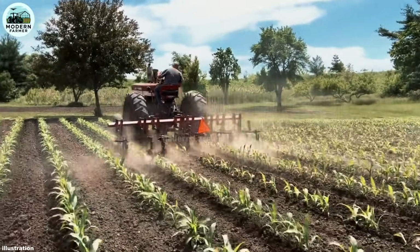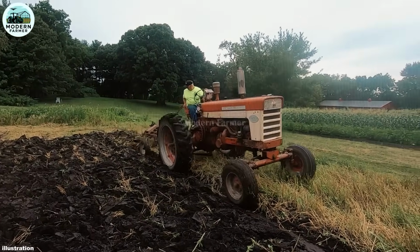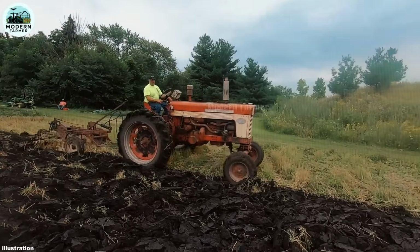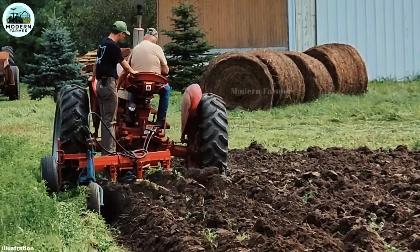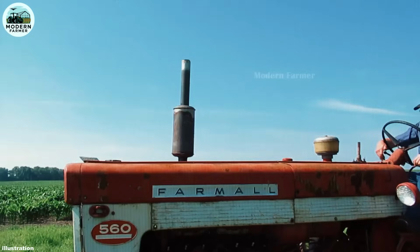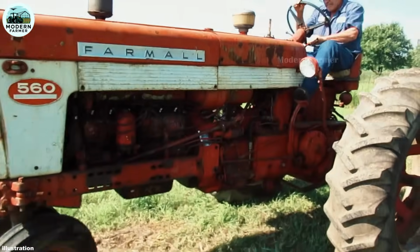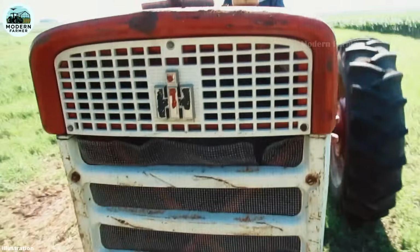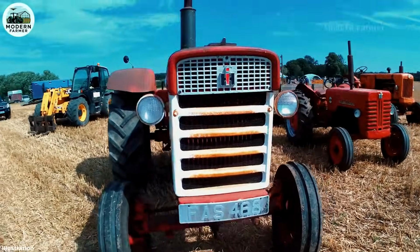Despite some technical problems in the early days related to the axle, IH quickly improved and turned the Farmall 560 into a reliable tractor, highly appreciated by users in the Midwest and the American Farm Belt. Many farmers call it the Red Buffalo because it is strong, durable, and easy to repair. Spare parts for the 560 are still widely available on the used machine market and restoration groups.